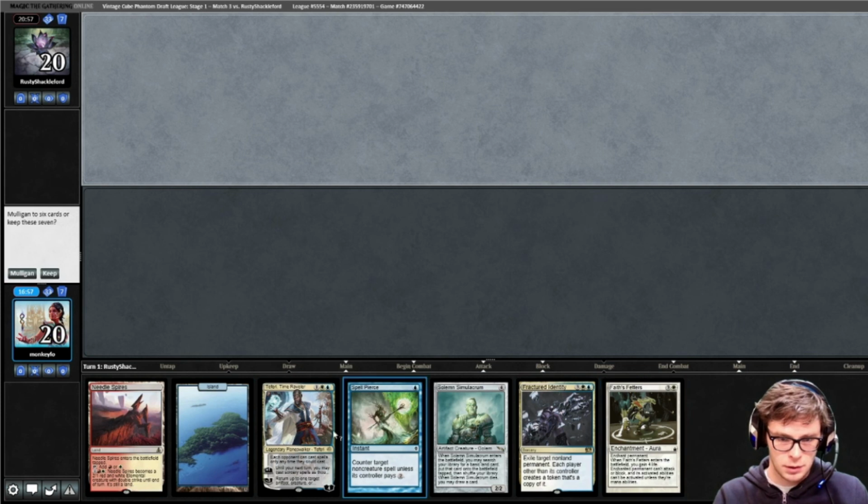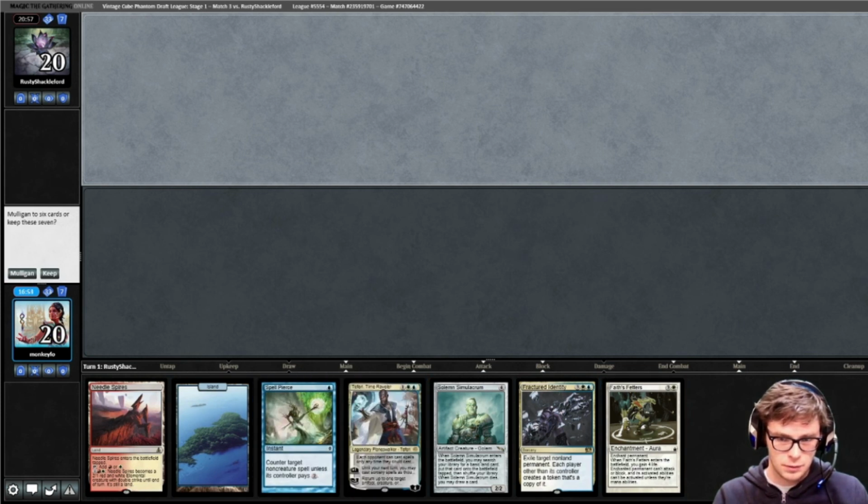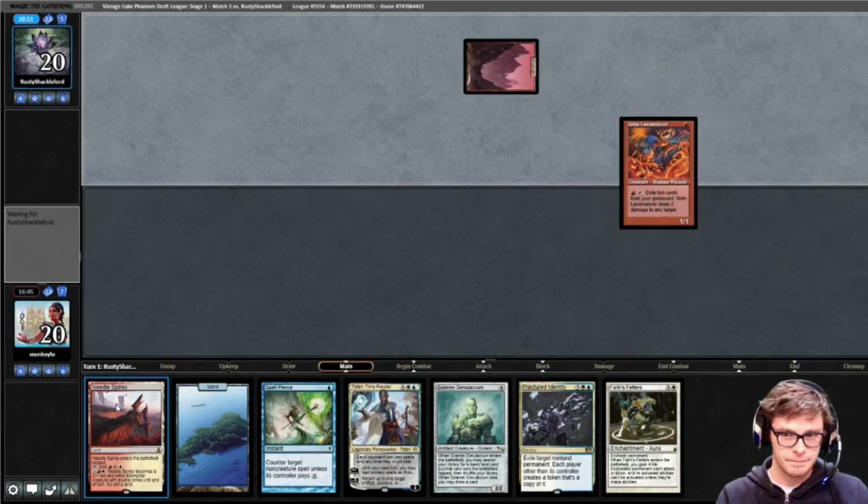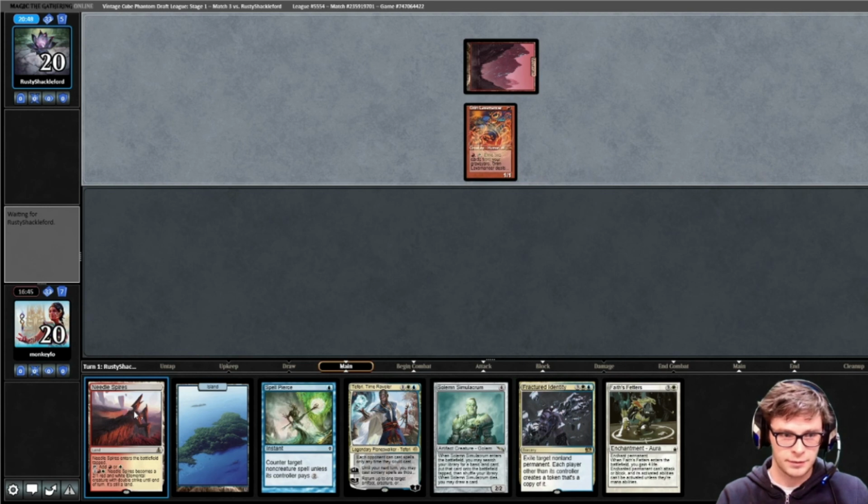Well, the Spell Pierce. Teferi's good. Faith's Fetters is very good. We need to hit 1 land to get Teferi, 2 lands to get to Faith's Fetters. I think I keep this. It's a little clunky. Lavamancer. Okay, Lavamancer's fine. That's not great.